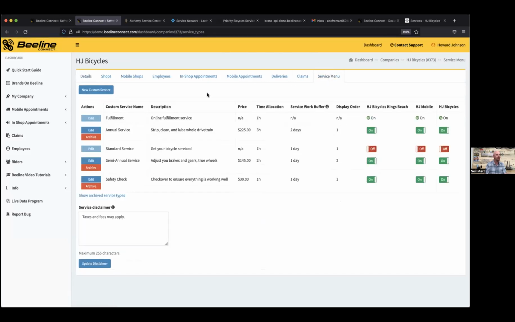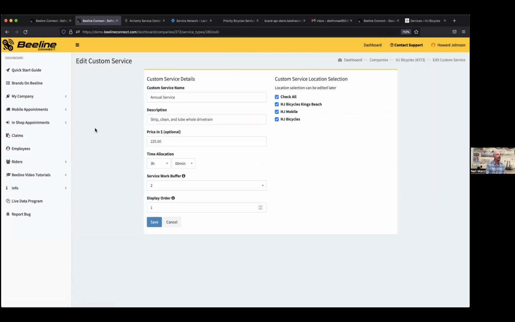We start with the service menu. Our platform allows you to create custom services that mirror what your service department already has. Within the settings, there are names and descriptions, but we have the tech built out so that you can set a service item for one or multiple stores if you have a multi-location shop.